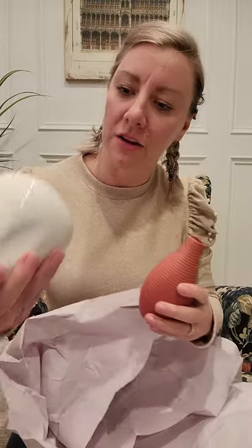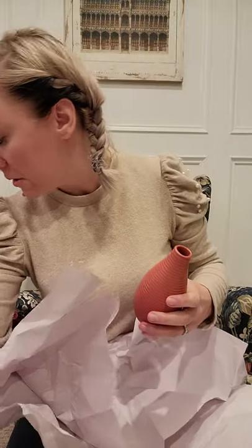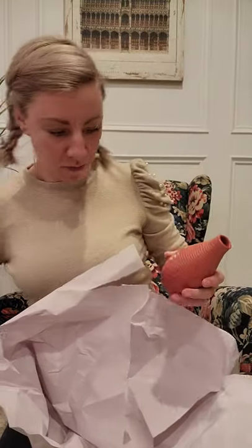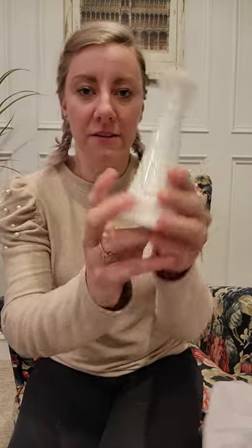Oh yeah, and I forgot to tell you, the pear was $3, and this pretty little crystal thing also did not have a price on it. So maybe lost the sticker somewhere. But this frame was $1.50. Anyway, I think it was like 50 cents or something, or a dollar. And then a milk glass, 50 cents. Little fryer vase.